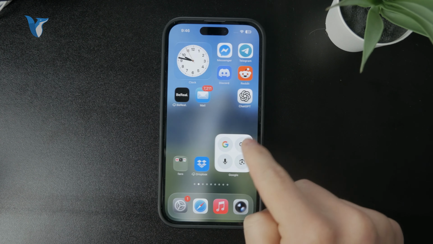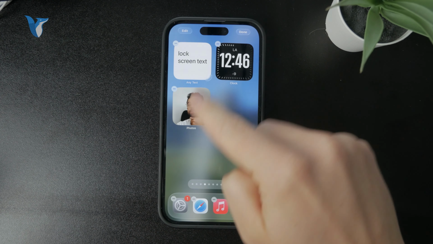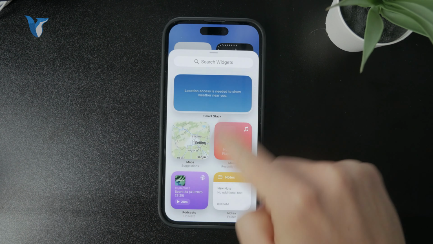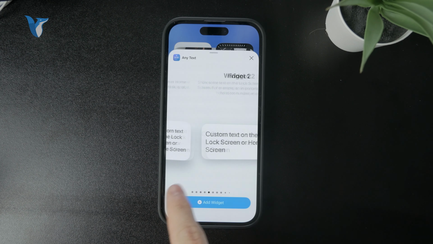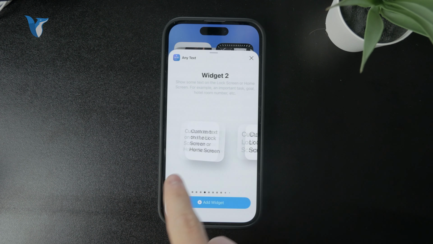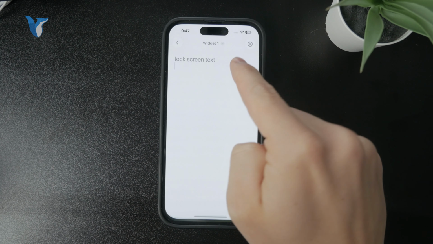So you can, for example, add a new widget to the home screen. You're gonna pick the app which we just downloaded, and you can choose one text to be there, right? So I'm gonna pick a text which is gonna be, I don't know, this is my main task or whatever I write in here, and it's always gonna be visible on the home screen, right?